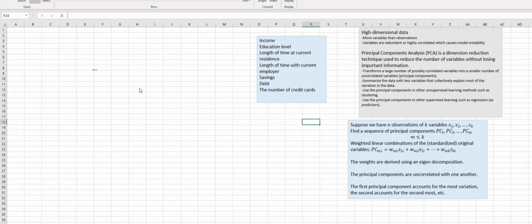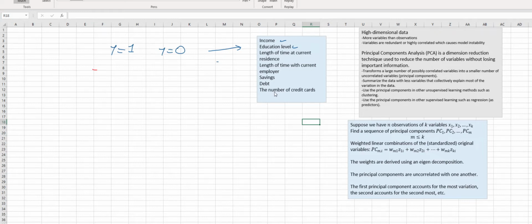For example, let's say you are working as a bank administrator and you want to create a predictive model that predicts loan approval. The loan approval response variable y is equal to 1 if the loan is approved, and y is equal to 0 if the loan is not approved. You have this list of predictor variables: income, education level, length of time at current residence, length of time at current employer, savings, debt, the number of credit cards.